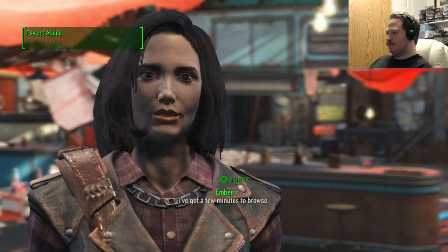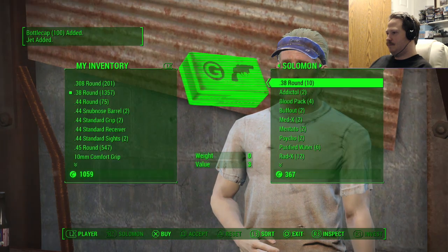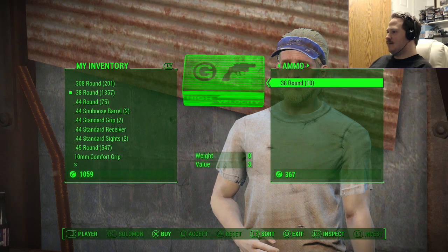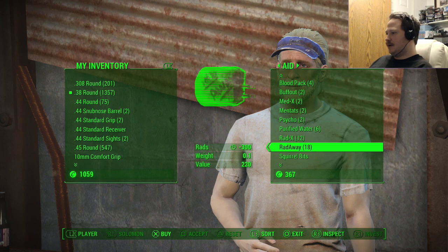Barter. I've got a few minutes to browse. Chems for a balanced lifestyle. You also have ammo. Why is it 38 rounds is what everybody has? Please tell me you have it right away, but... Oh, it's 220! It is! Oh, I need to level up my barter.